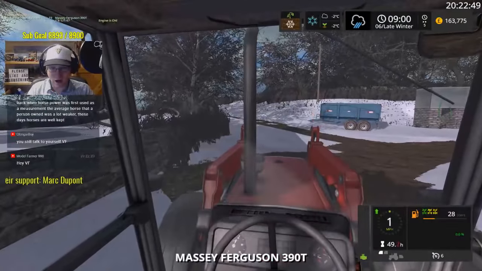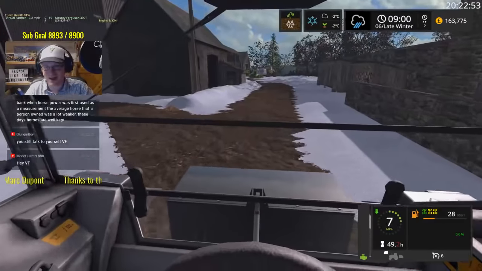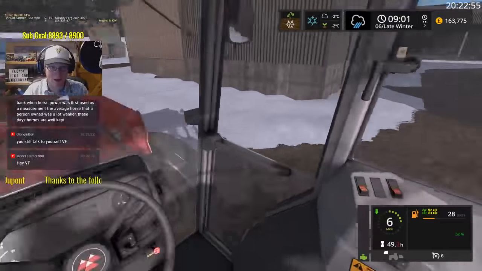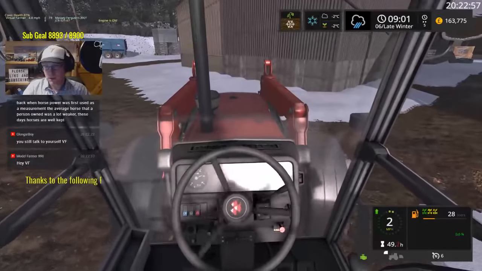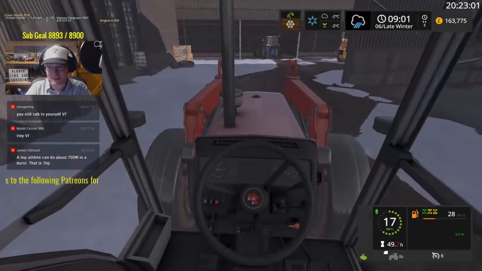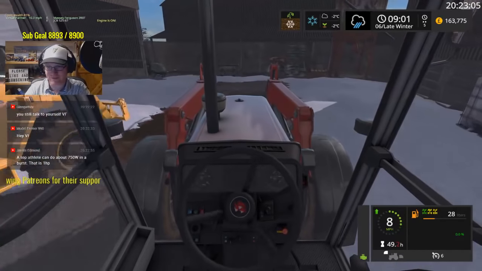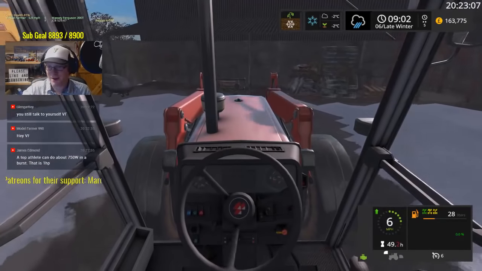Right, so we're going to unload the rest with the telehandler. But to do that, we're going to have to make an alteration to our bag lifter, which is basically to make it so it works with the telehandler. So our telehandler can do about 750 kilowatts in load. That's one horsepower. There you go.